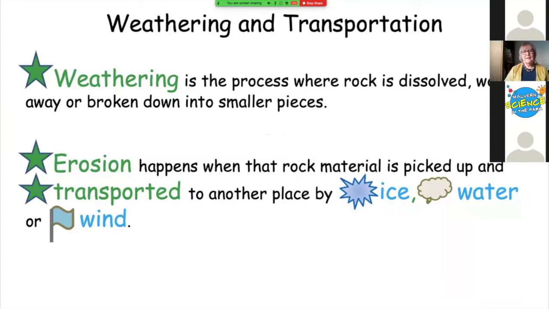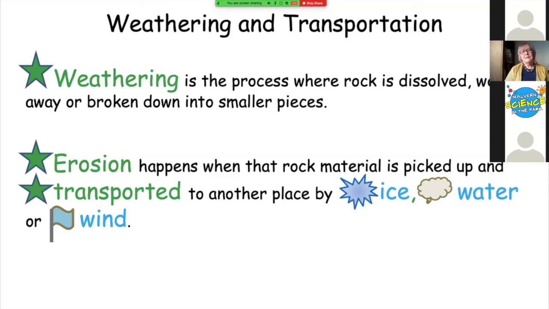Once they're there, they just don't stay there as pristine pieces of rock. As soon as they emerge, the atmosphere and the weather start to react upon them. And this we call weathering. And so the rock in situ can be dissolved by rainwater, or it can be broken down by the action of water going into small cracks in the rock, and ice forming in those cracks, and then breaking it apart as the ice expands into tiny pieces. So that's weathering in situ, where the rock actually is.